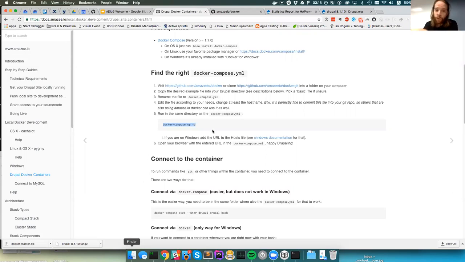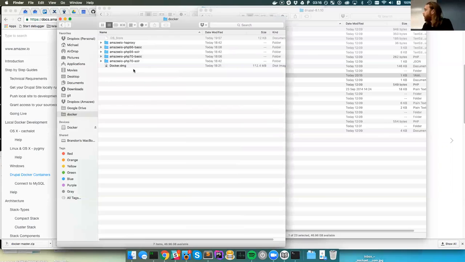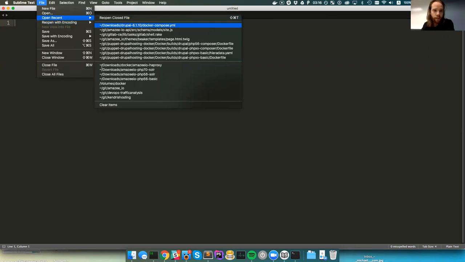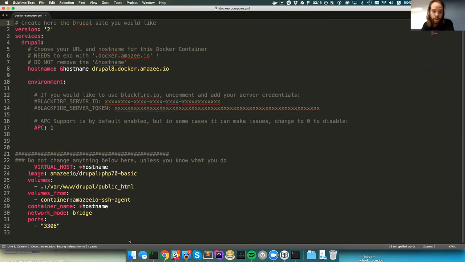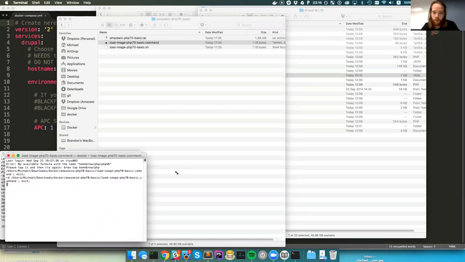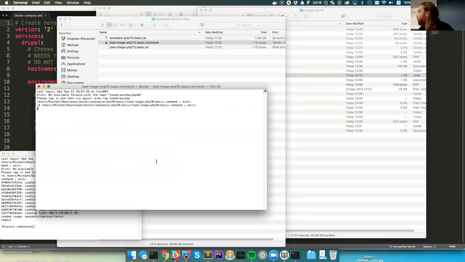So before we do that, we go back to our folder that we created before. And you see in here, you have the 5.6 basic and the 7 basic. I also have two Solrs, that's okay. But I'm going to take the 7.0 basic because that is what is written here. So I want to use the same version and I just double click it. And that is like before, also going to import that Docker image into my Docker environment. And it will not download it, so that's going to be much faster. That's going to take 2 or 3 minutes to do all that because, as I said, it's quite big.